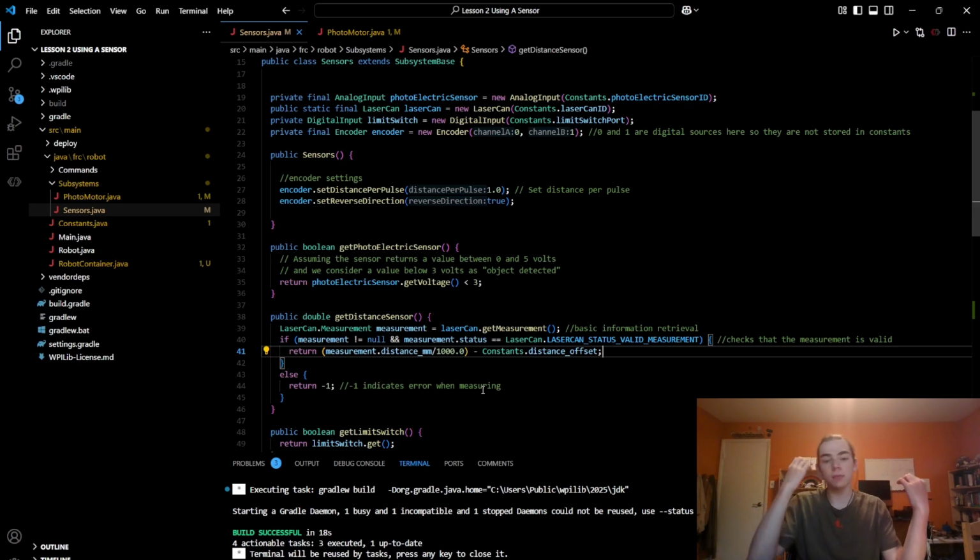And then, of course, we might not always want the exact distance from the distance sensor. Maybe we want to have something else be decided as 0, right? Let's say we have an elevator that's going up and down, right? And we want to control the 0th floor, right?